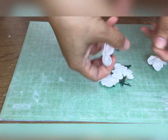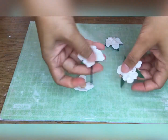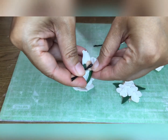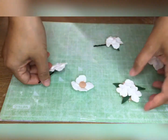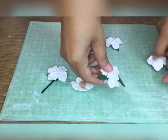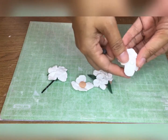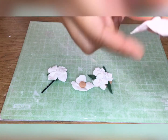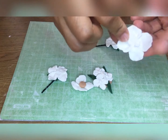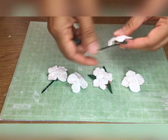And now we've got the flower hairpins. And then I baked it according to the instructions. And we've got it like this. So you need to let it cool before you touch them, because when it's sizzling it is still soft, and when it gets cooler, it becomes stronger. The petals are thin, so you need to be careful when you put them on, but they don't break so easily, because the Scarpe Souffle brand is my favorite brand. It is flexible, but it is strong. The quality is very good. I believe so.